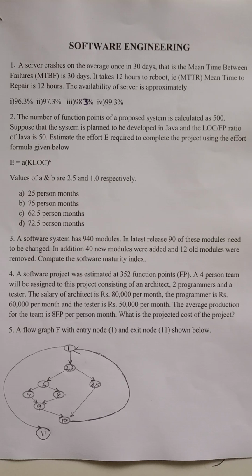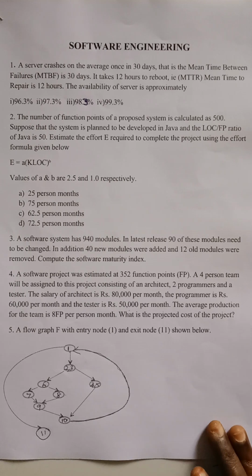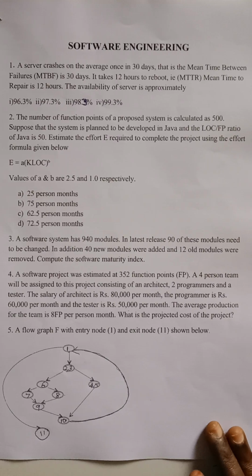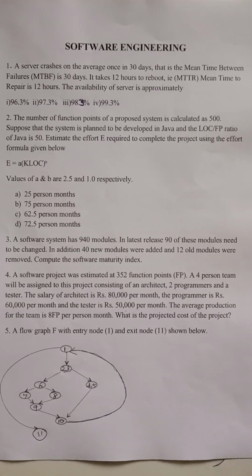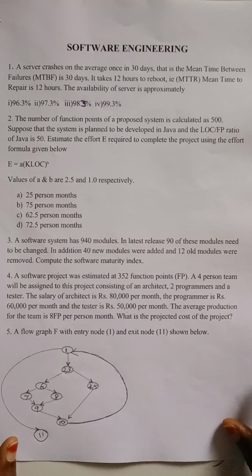So already we have seen four units, that is operating systems, networks, data structures and algorithms, and database management systems. So today we'll see software engineering. Okay, so let us start. Here too I have taken 5 problems. We'll solve them one by one. Okay, so first problem, I'll read out the problem.